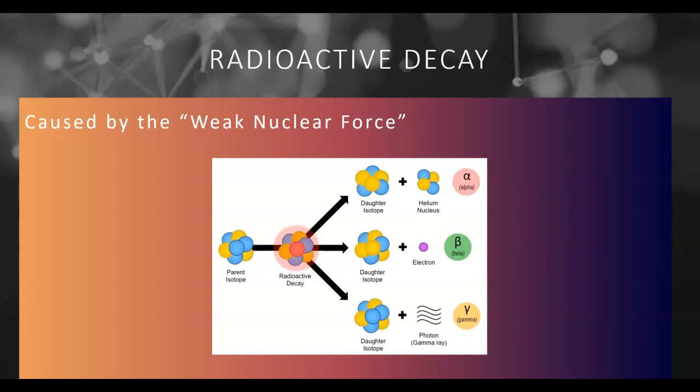And basically what happens is that one of the parent isotopes, so the element at the beginning is the parent, one of those protons just changes into a neutron. It's like, hey, I'm just changing into a neutron for really no good reason, just because we can measure it. It happens every certain number of years, but why is still kind of a mystery. When this happens, you can get 3 different types of results. The results will all give off a different type of radiation, alpha, beta, or gamma.